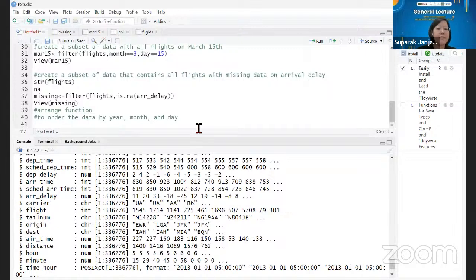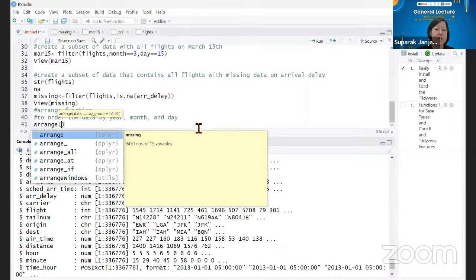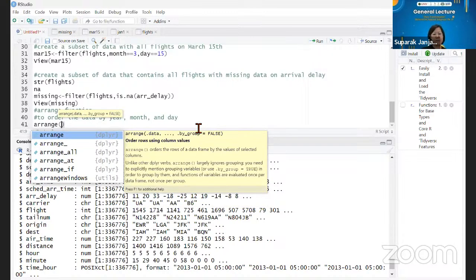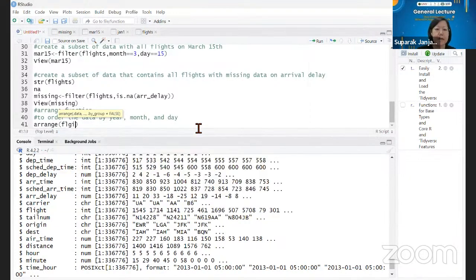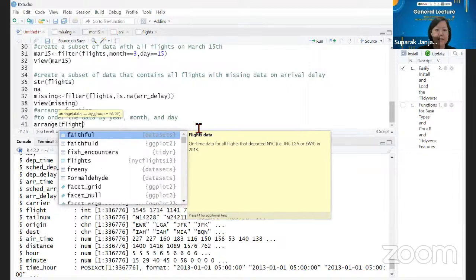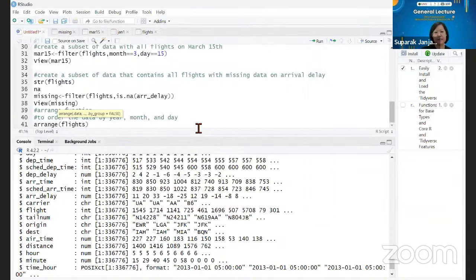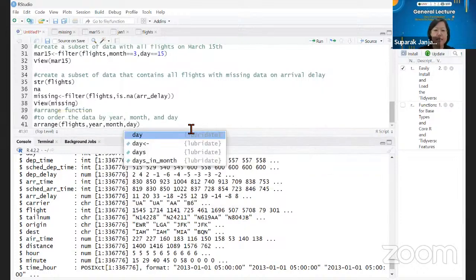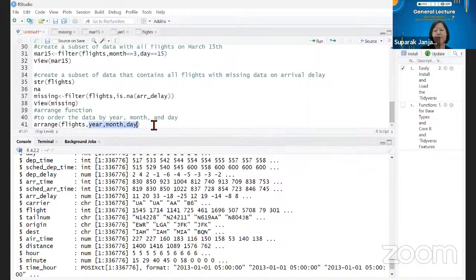And the function we use is arrange, ARRANGE, right? And then followed by the data set flights, comma, and we want to sort by year, month, day. The conditions that we want it to arrange.